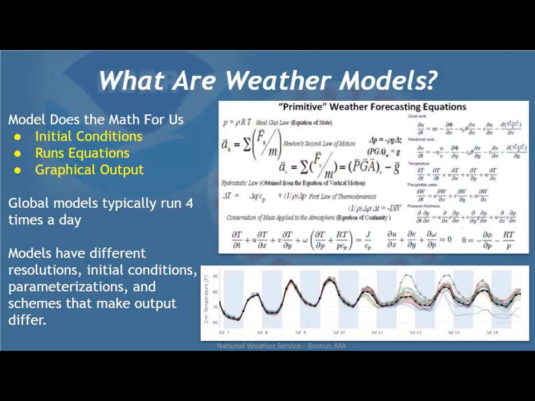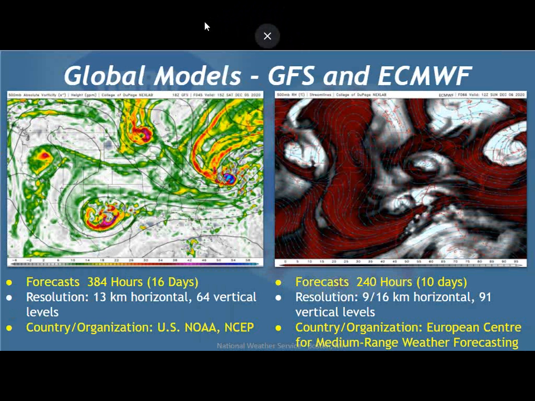Each model does not work the same way for a reason. We don't want to get the same answer. So, for example, the European model has different parameterizations than the GFS model, and that has different parameterizations and schemes than the NAM model. So we'll talk a little bit about, show some of these models, but that's why we have all different models, and one is not necessarily better over the other. Each has its strength for a particular situation.